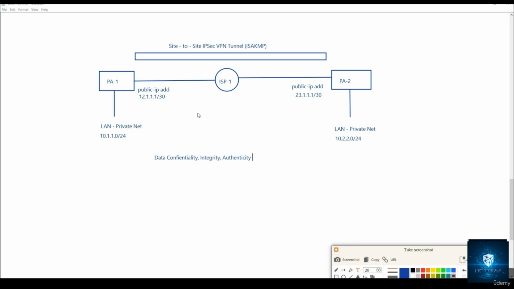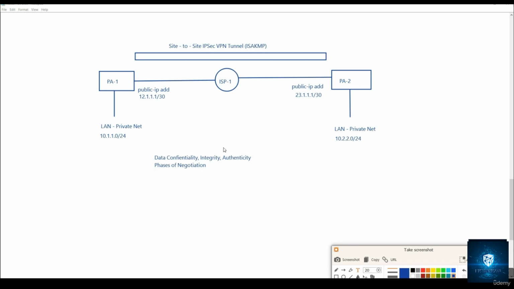Now, just to recap quickly, there are phases of negotiation that happen.